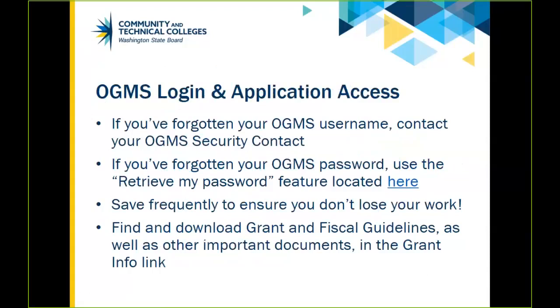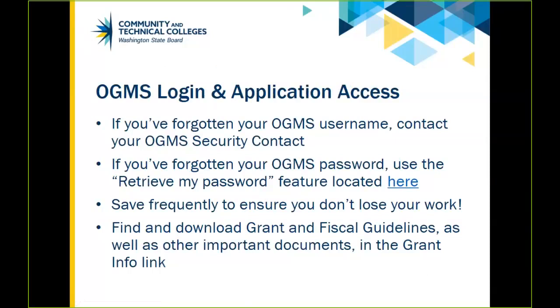Once you have access to the FY20 application, you can create a new grant application in the Available Grants section of OGMS. After you log in, you'll see a list of grant applications you have access to near the top of your screen. A little farther down, you'll see available grants that you can create an application for. Locate the BFET grant, it may be the only one you can see, and click the Create New Application button. Only go through this process once. After you create your application, the grant application will be in the FY20 screen of OGMS. If you don't see the application anywhere, go ahead and contact your college's OGMS security contact.